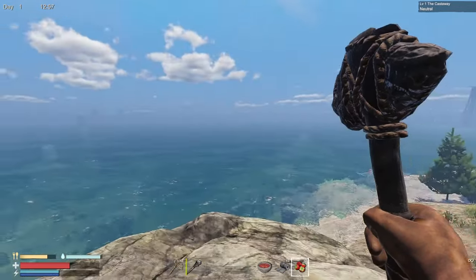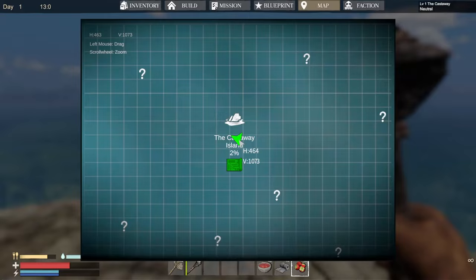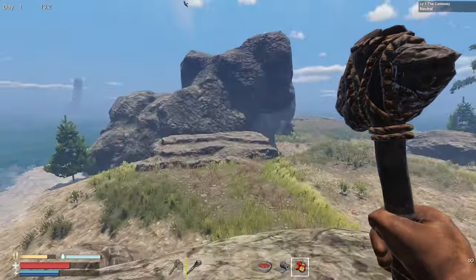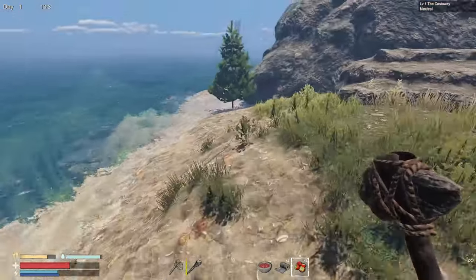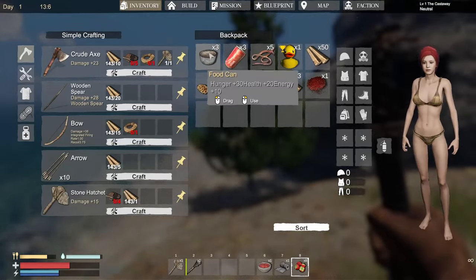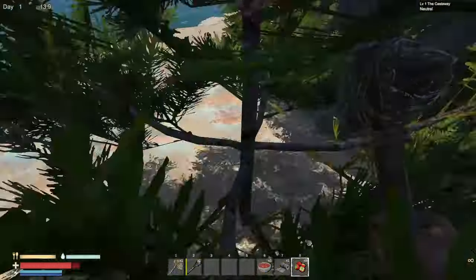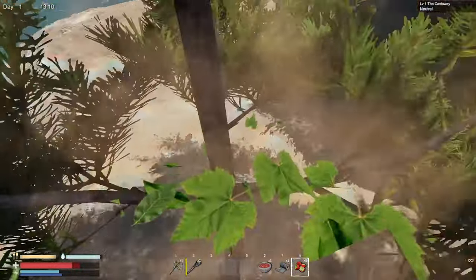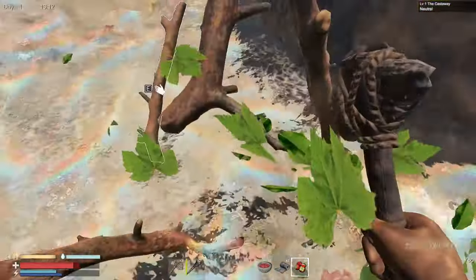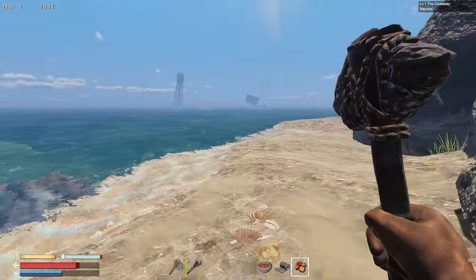Something like that? Is it written on the map, mister? No, only question marks. So they did change the map. Amazing. Gotta love it. Let me eat something. Right click, done. Health is going up, amazing. Bunch of wood, gotta love it.